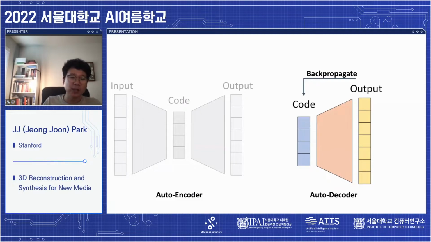So instead, we use an alternative architecture that only has the decoder part of the network, which we named autodecoder. In the autodecoder, the latent code is obtained through an optimization as opposed to a feed-forward pass, and we do that both during training and inference.